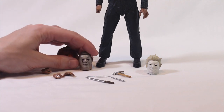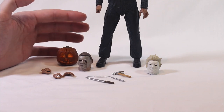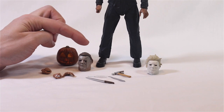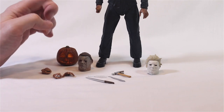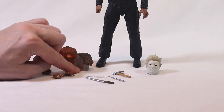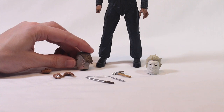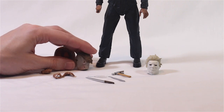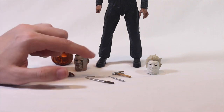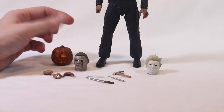You can really recreate his various looks in the film at pretty much any point, thanks to the alternate heads. You've got the bloody tears from the climax as a variant to the default look, and here's a nice detail: the hole from when Laurie stabbed him with the knitting needle. And you've got the Ben Tramer mask, which is just a hilarious inclusion. So any look you want, you've got the tools to recreate pretty much any point in the film.